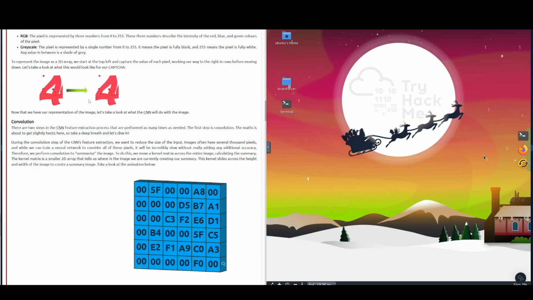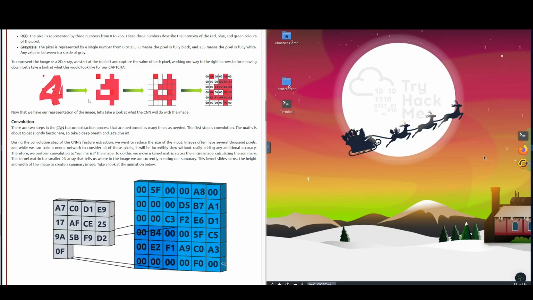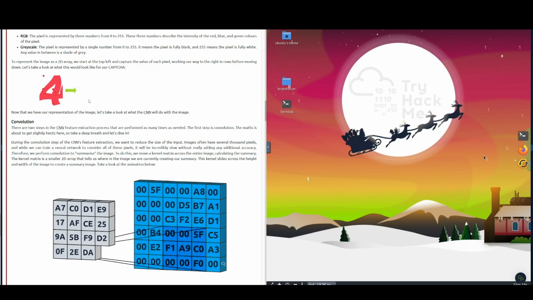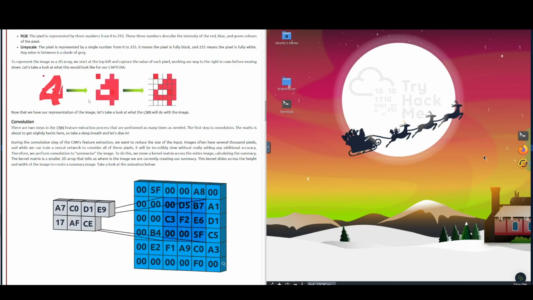And so the convolution itself is trying to create a matrix out of another matrix. Here, for example, we are parsing the inside or child matrix into a smaller 2D array, and that's what the different parsing is going for.